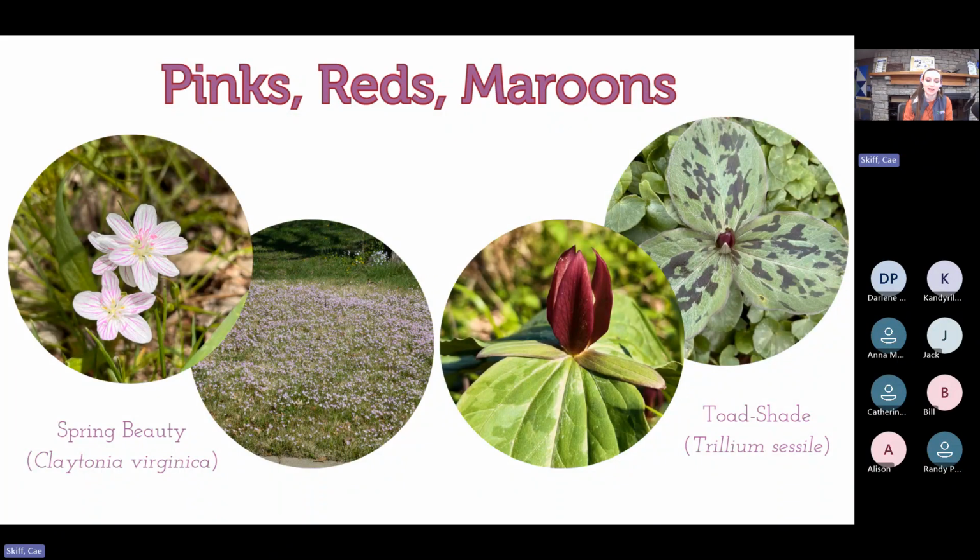They have a bee, a species of mining bee, that specializes in pollinating just spring beauties. So they are the only flower that this bee will pollinate. And there are other bees and even some flies that will pollinate them. But this mining bee, it's Andrena erigeniae, that bee will only pollinate spring beauty.